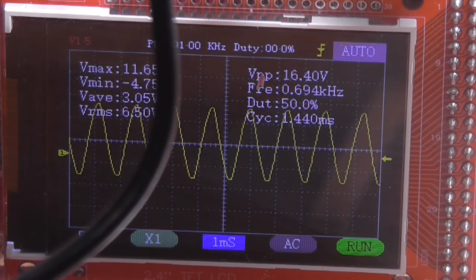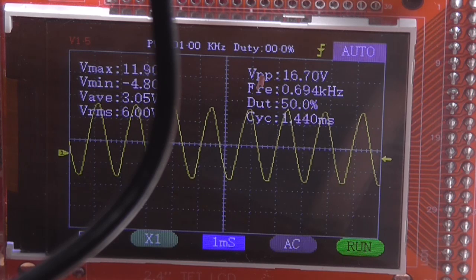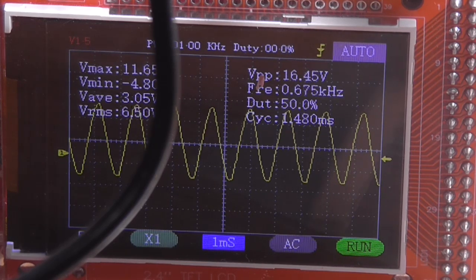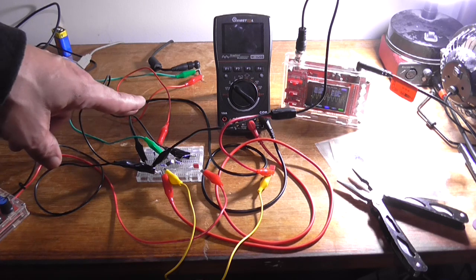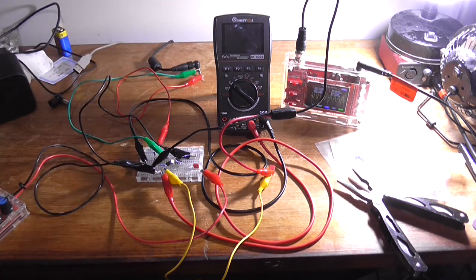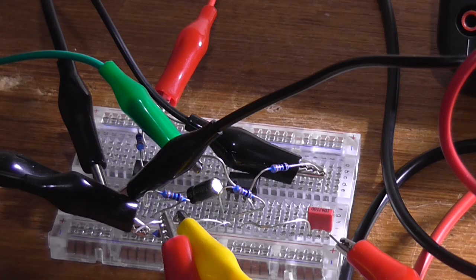Now, in this operating mode, as this is operating in bipolar, mind you, we're getting close to the supply rails. We're getting 16.5 volt peak to peak out, which is very significant. So, already we can see a difference between the two types of circuits, where they're just using a voltage divider on the input pin of your op amp, and then deriving an output and having it just single supply. You only get half the output voltage at the output. With this, we're getting almost close to rail to rail voltage, which is the 19.2 volt, which is very nice. So, that is two methods of running an op amp off of a single supply. Previous video, and this video. So, let me conclude.